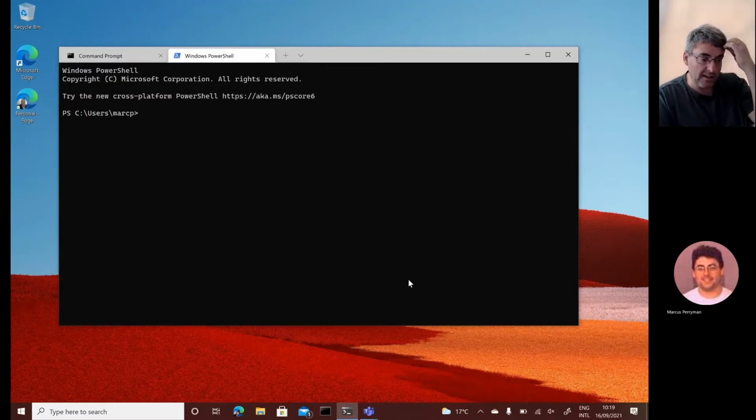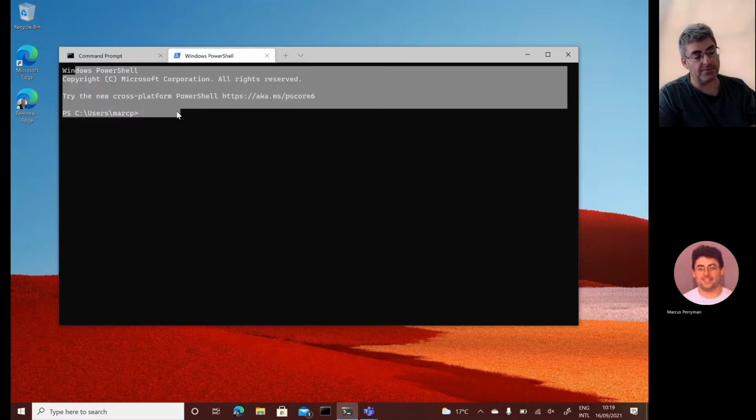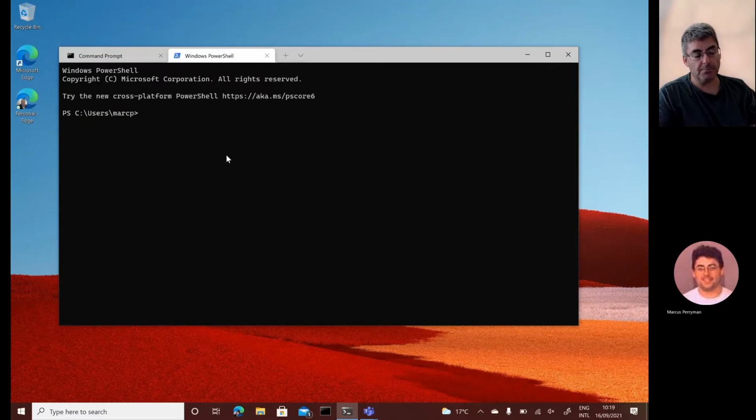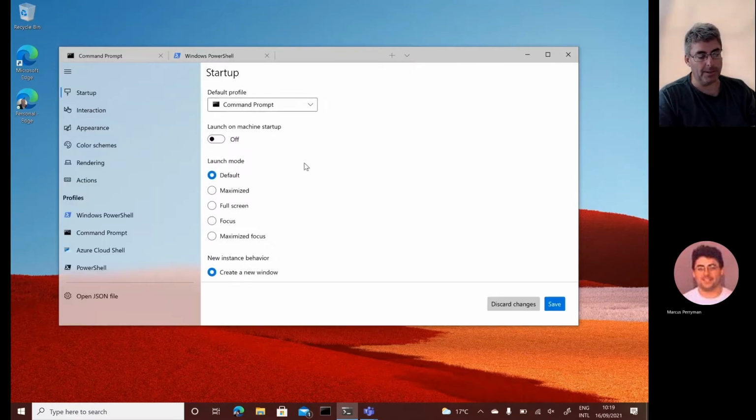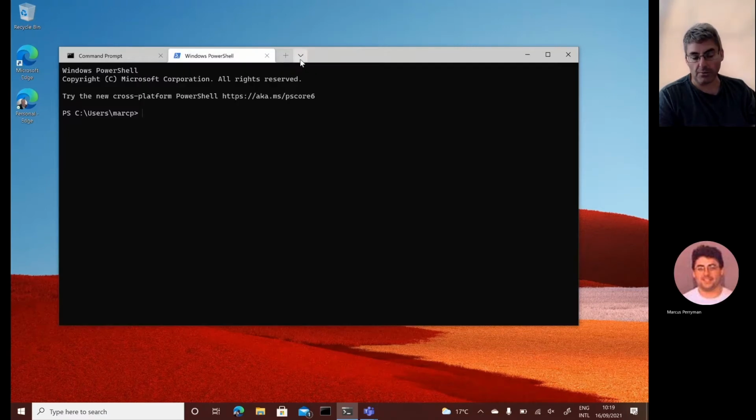And the other advantages you've got with this is cut and paste. You can actually drag out text from here. It's got some neat font color features that you can edit and configure all through the settings within the application. So a very powerful environment. One of the things I want to show you is the Windows Subsystem for Linux capability of Windows 10.